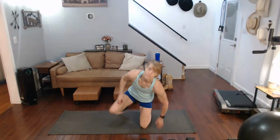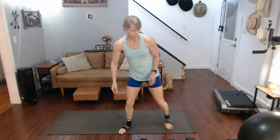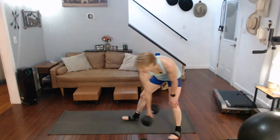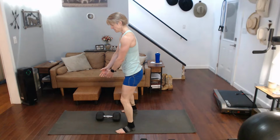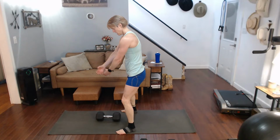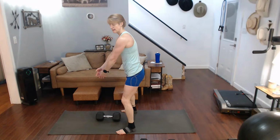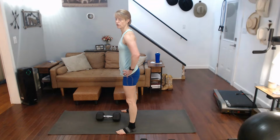Down it goes. Next we have the T-roll combined with weight. I'm using the heavy 30 pounder this time instead of the 20 pounder and the wet resistance band. T-roll it. I'm going to hold it down this way and roll it up and down, okay?